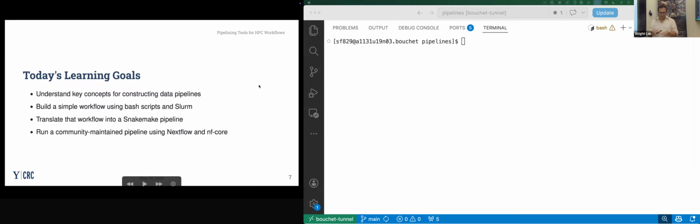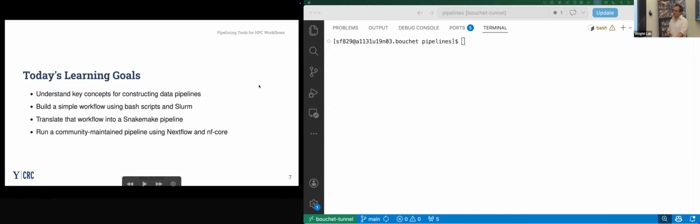That's our step zero, ground-level example. Then we will build on top of it into a Snakemake pipeline. From there, we'll touch on the differences between Snakemake and Nextflow, a similar tool for pipelining, and a bit more about open source pipelines in the community that you can take advantage of.